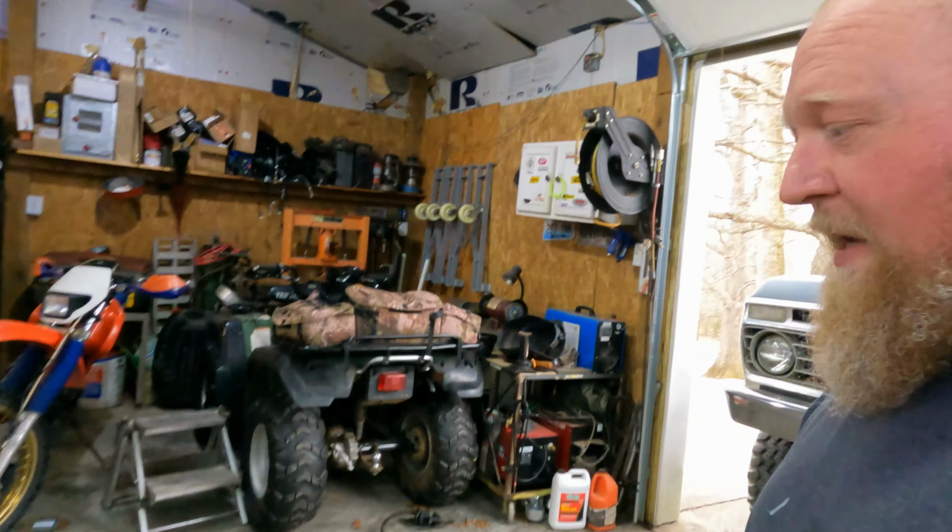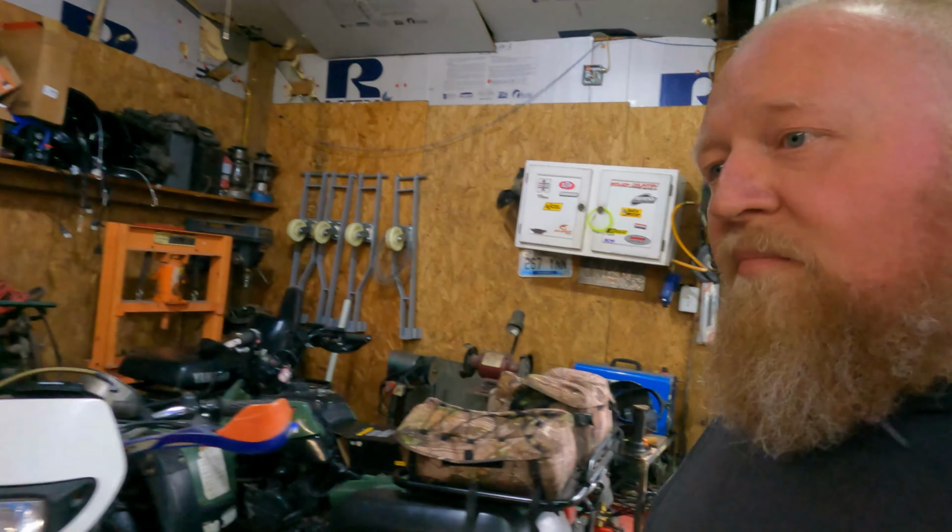I guess we probably should go take a ride in the thing, see how it does out on the road now that we've got a fuel pump, a drive shaft that desperately needs to be shortened, and a muffler and insurance. Of course, it's tagged antique, so yeah, let's go take it for a ride.